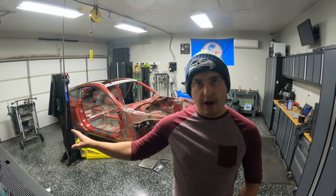All right, next episode, we'll be tackling the roll cage. I got a beautiful track spec roll cage over here just waiting to go in the car. I'm super excited to install it.